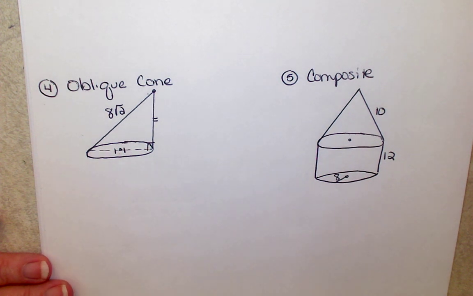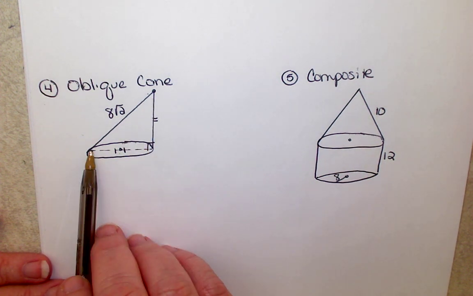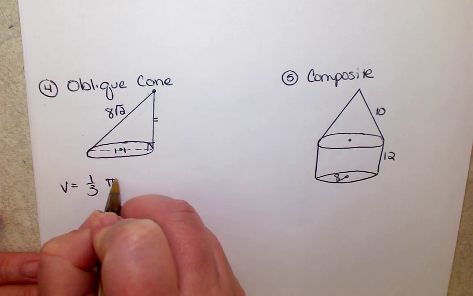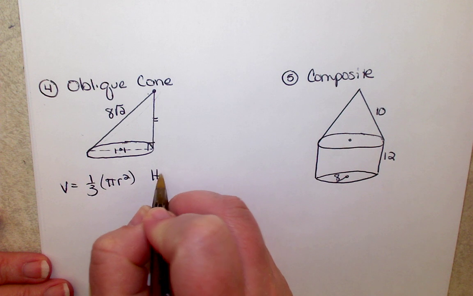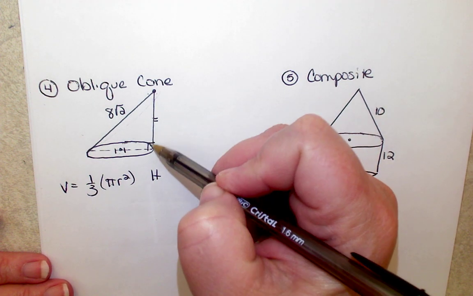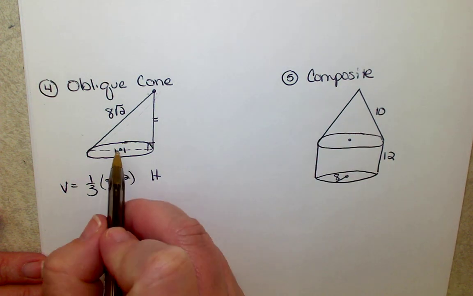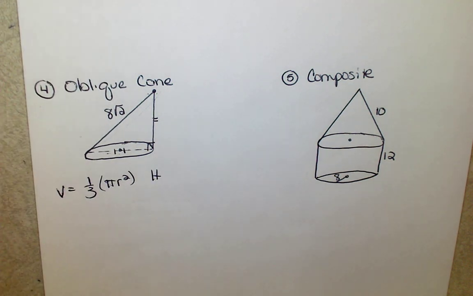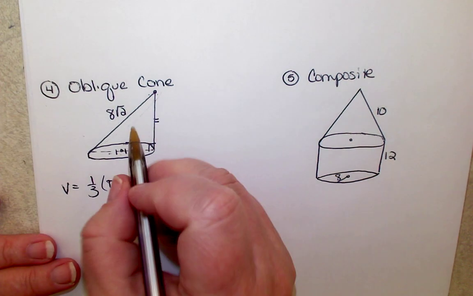Okay. Well, if you notice, we've got a right triangle right here. So we're going to say 1/3 pi r squared times the height. Our height is going to be given by this right here, and then for the radius, we need to find the diameter. But this is going to be really easy, and I'm not just saying it because I'm a math teacher, I really do mean it.